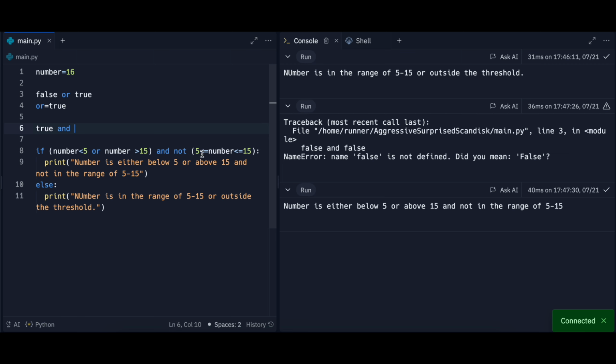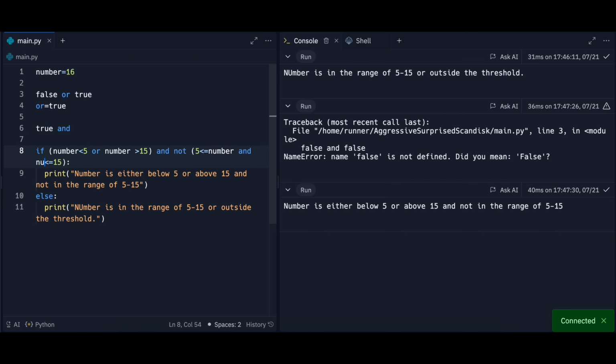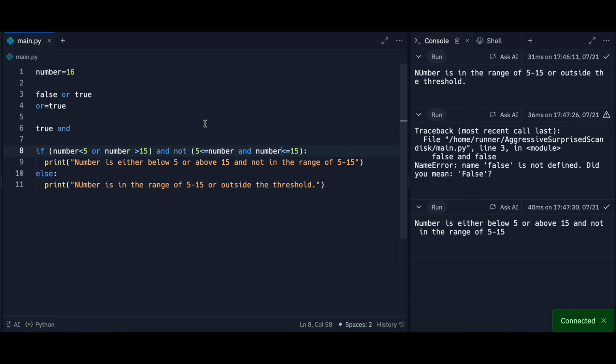Is 16 between 5 and 15? Well, let's see. Is 16 greater than 5? That's true. Is it less than or equal to 15? That's false. So this piece here returns false.